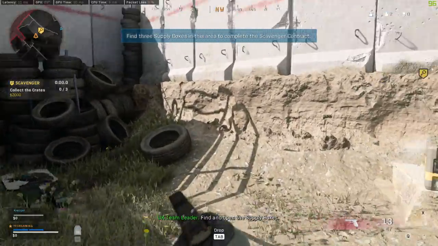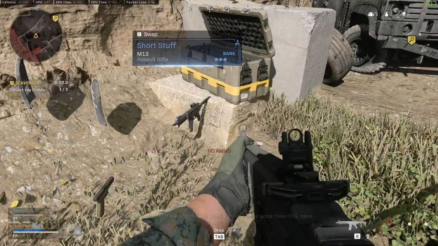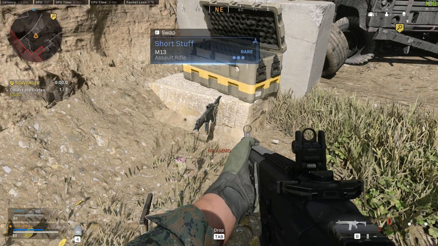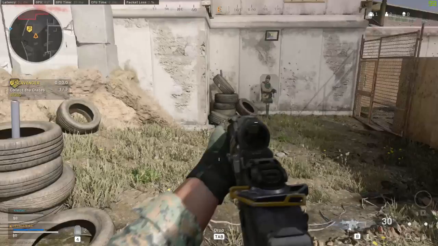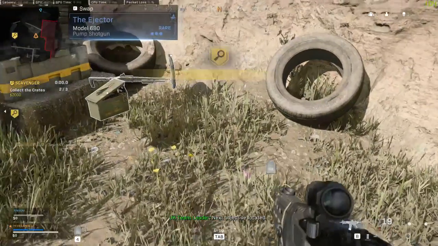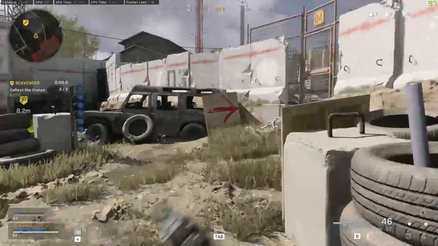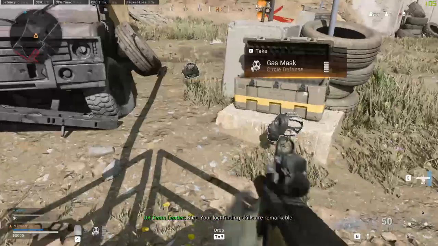Find and open the supply boxes. Objectives updated. Move to the next location. Take any loot you want. Otherwise, I've got to clean this mess up myself. Notice that they make a distinct sound when you're close. Next objective located. Nice. Loot finding skills are remarkable.